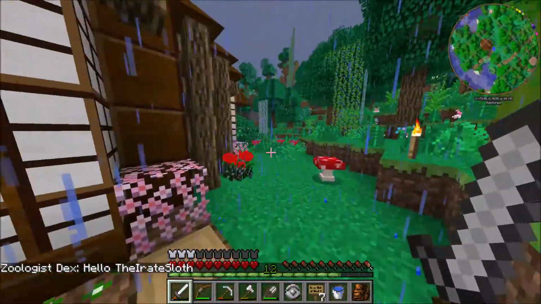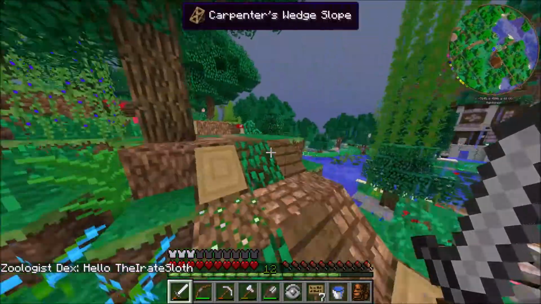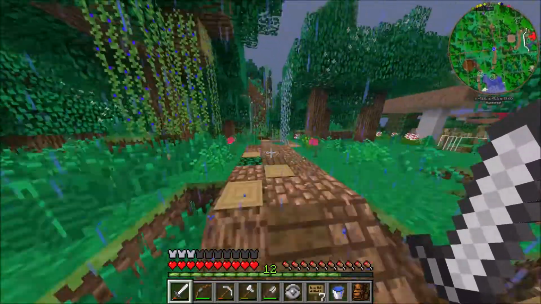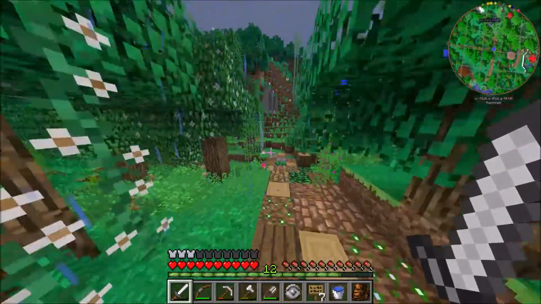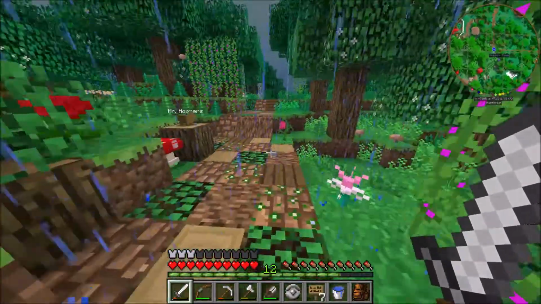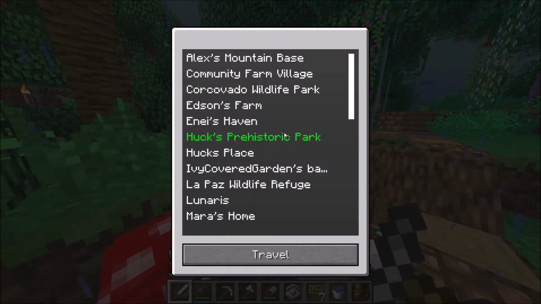Where did we come from? Did we come from up here? We're looking for Mr. Hoppers. Oh, okay, here he is. Okay. So yeah, I don't think she has a post box, so it was a good thing that we actually brought the chest. So, okay, no.